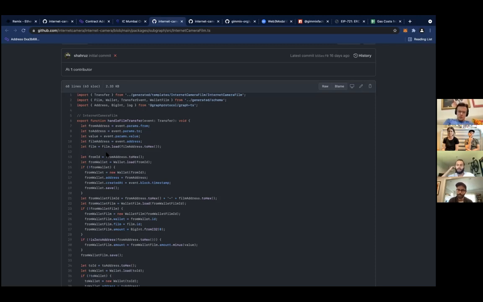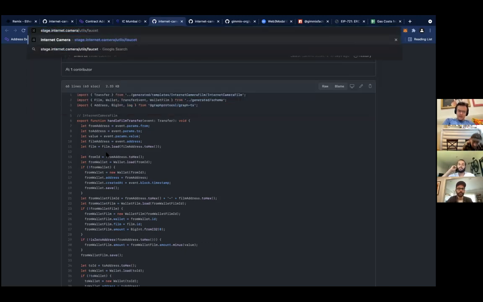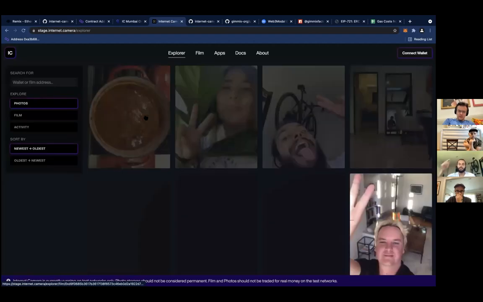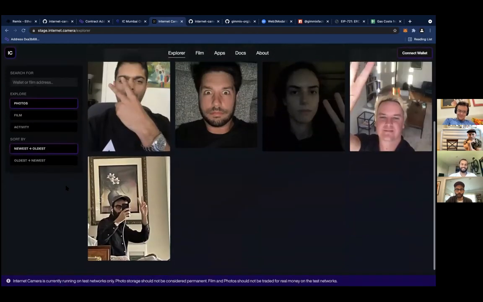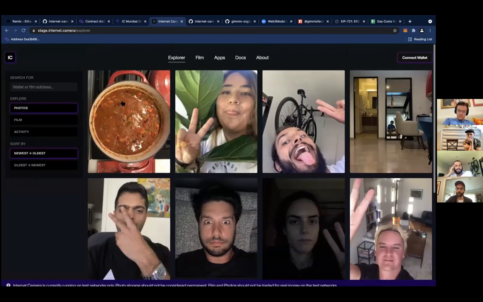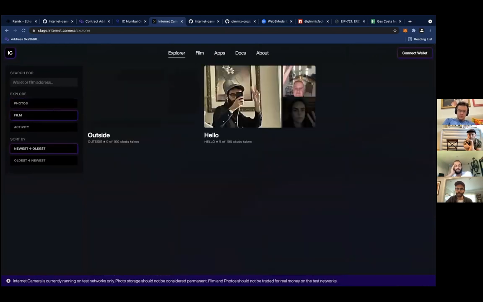Wait, can you elaborate a little bit more on the use case? So let's say somebody has a wedding or a party where it's maybe okay that the photos are public. I've got an Explorer on the current version of the website. Somebody posted some food. Nice. So maybe somebody doesn't want their event photos to show up in the film category on this page, but they still want to use it. They don't mind that it's public or that it's out there. They just don't necessarily want it in everybody's view.